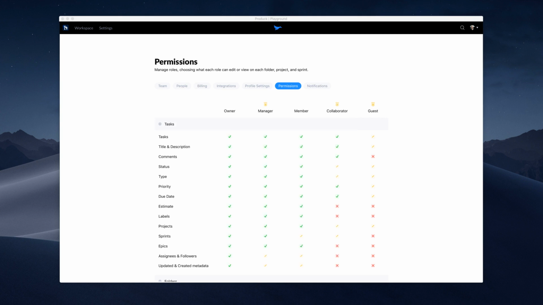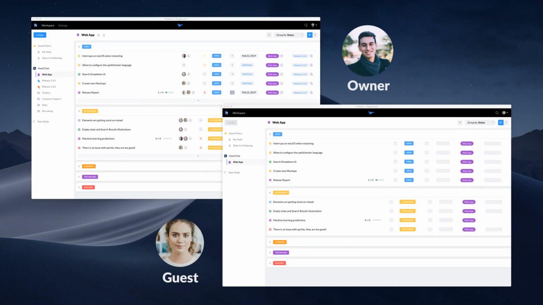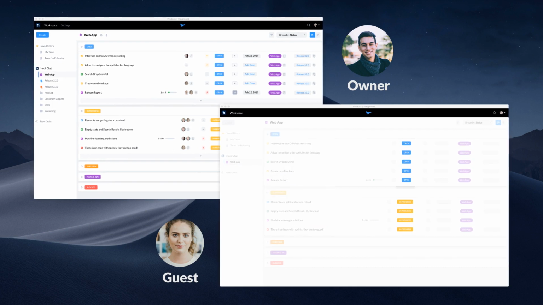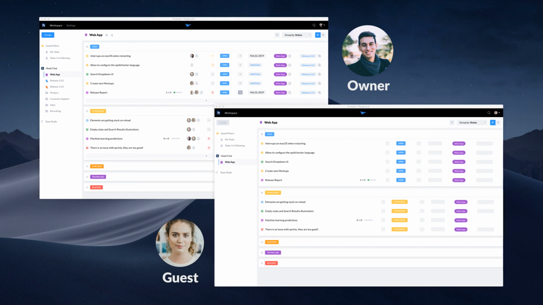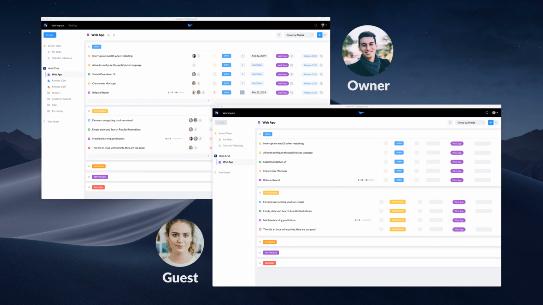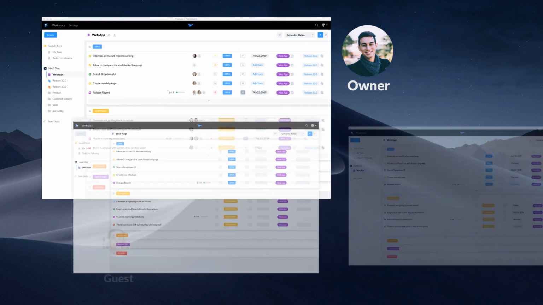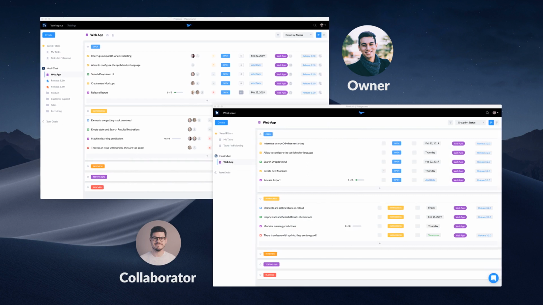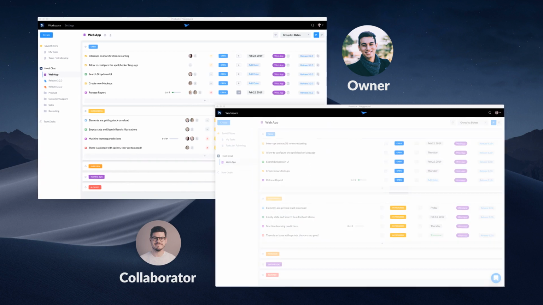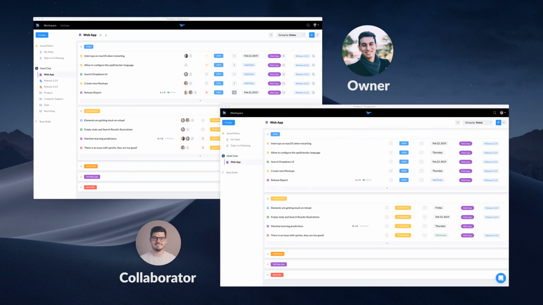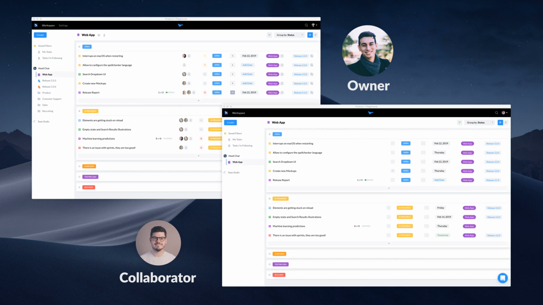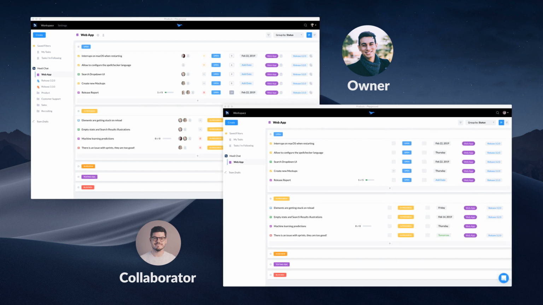For example, you can use the role guest to allow external people to see the tasks and the current status. Guest can't create tasks or edit them, and they don't have access to see comments, assignees, or other internal information. With this level of flexibility, roles and permissions is a great tool to manage teams with multiple levels of access, or to even have people outside your company, like clients or contractors, collaborating with your team on specific projects with restricted access. You have absolute control over what everyone can see and do.